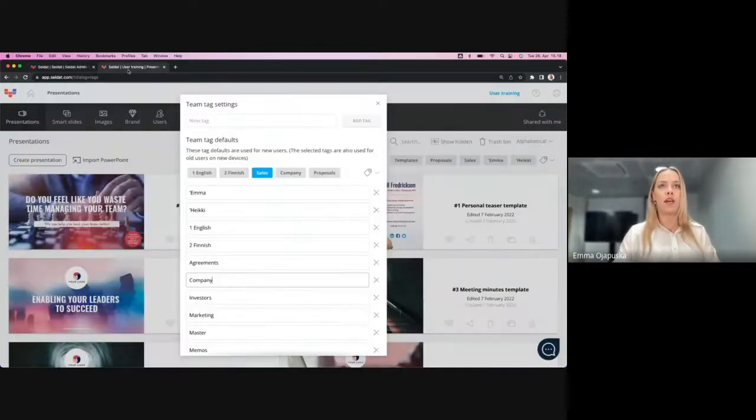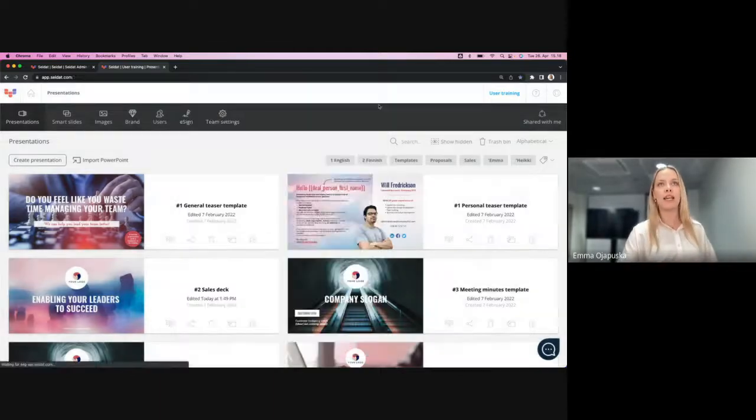All right. Then before we continue, I'm going to tell you about the team tag defaults. So basically, as I have been using this Seidat theme for quite a while, I have some tags already pinned on my front page. And the idea here is that if you have these tags pinned, it's way easier to use them.